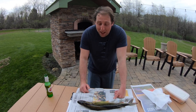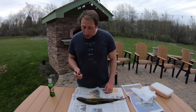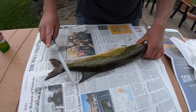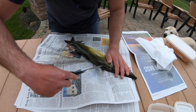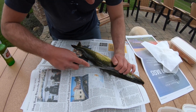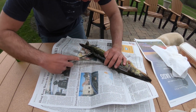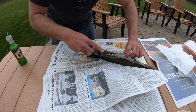I have never kept a pickerel before, so if I butcher this it's not a surprise because I've never kept one and I've never eaten one. I'm actually looking quite forward to seeing how it tastes. These things have a reputation for being bony, so I'm going to pull the bones later, but right now I'm in a little bit of a rush so we're just going to get the meat off the carcass — just go right along the side. Initial impressions: this isn't a huge pickerel — they don't really grow super big. Not a ton of meat to work with, but right as we get in I'm noticing a lot of very clean white flesh.